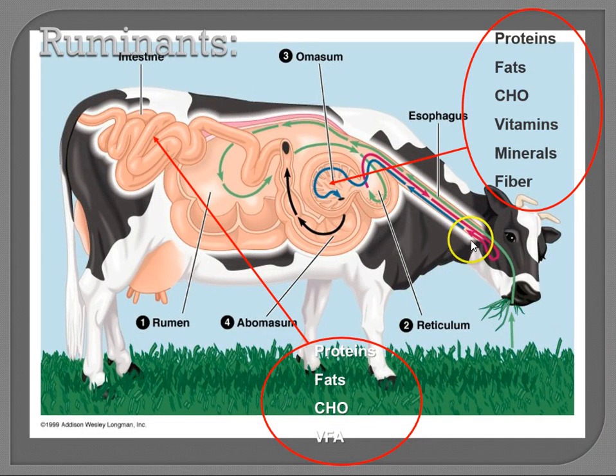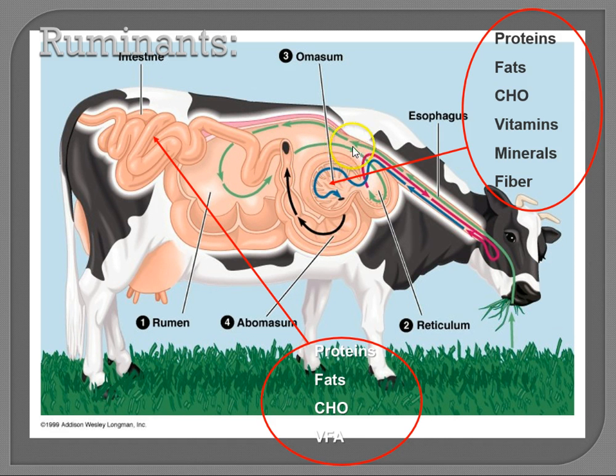But here, cow, really good example. You have the food come in, right, and it's going to pass down the esophagus, but then it's going to come back into the rumen, and the rumen is like a zoo. There are microbes, different kinds. There are going to be protozoa, there are going to be bacteria, lots and lots of bacteria, all kinds of little single-celled guys in there that are doing their stuff. And so they are highly populated. This is one of the reasons, by the way, that they're also highly flatulent, because they have all sorts of digestion going on in their digestive system that's not done by them.